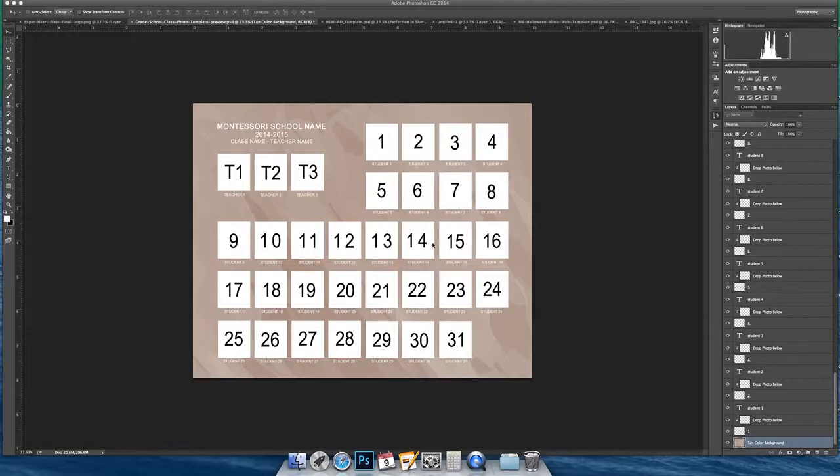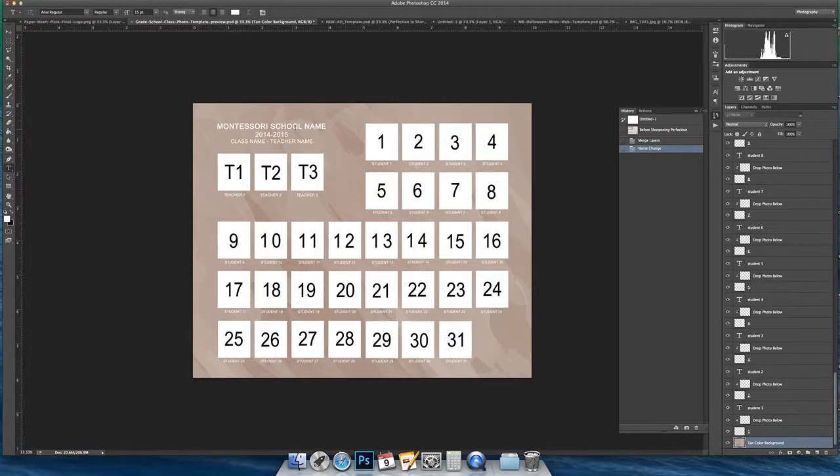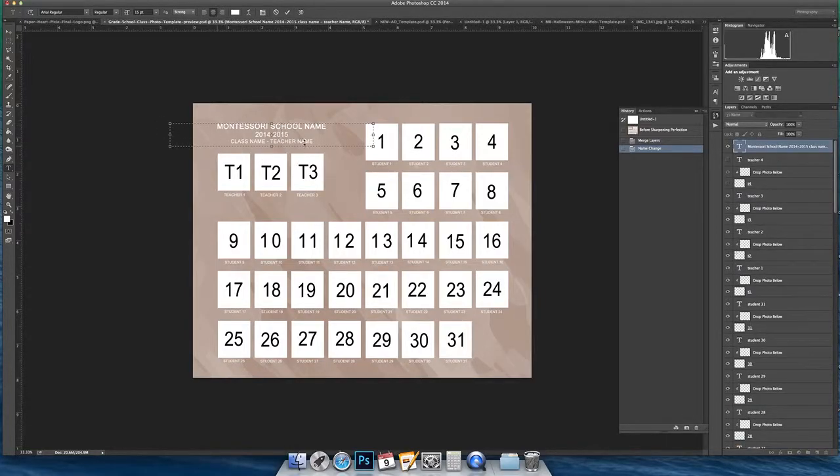it's pretty simple. This is the latest version of Photoshop, but everything's basically the same. So there's a text button here, the T, and that's how you change text. So you just hover over the area where you need to change the text and you just click and it will highlight that text box. Here you can change the name of the school, put in the teacher's name.